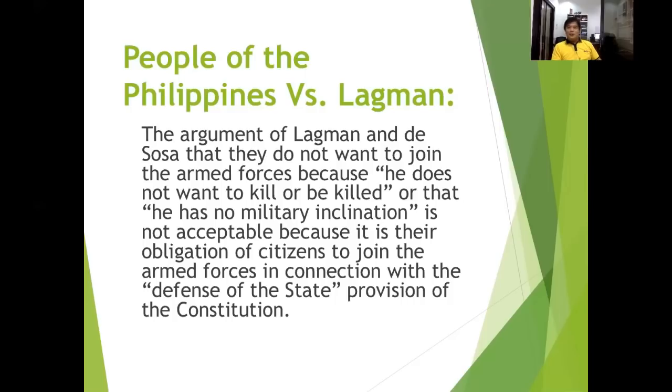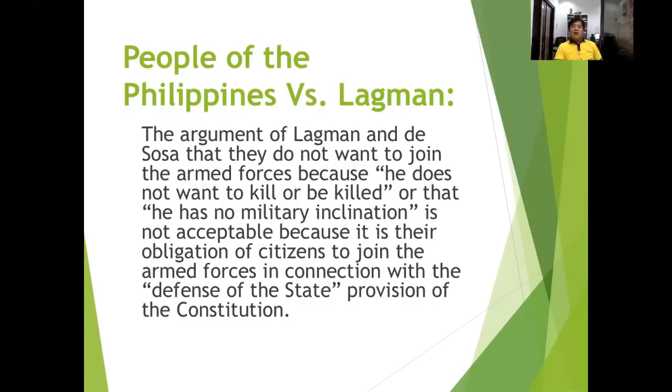Kaya na nga medyo nakakalungkot, na pagdating sa comment sa social media, mukhang matatapang ang mga tao, but ayaw naman nilang mag-ROTC. So this is exactly what happened in the case of People of the Philippines versus Lagman. Nung nagkaroon ng giyera, lahat ng able-bodied men, yung mga kalalakihan, sinabihan na maging members ng military. Ang nakakalungkot doon, may mga tao na ayaw. Sabi ng iba, ayaw kong pumatay. I do not want to kill. At ayaw kong mamatay or be killed.